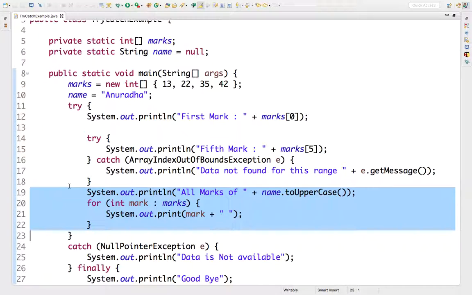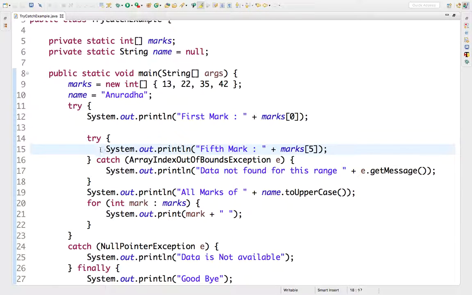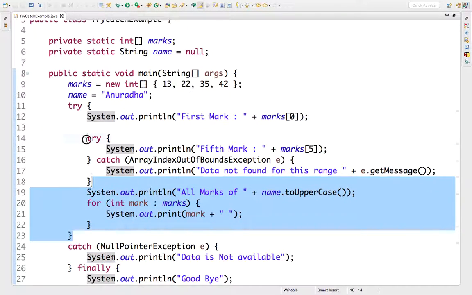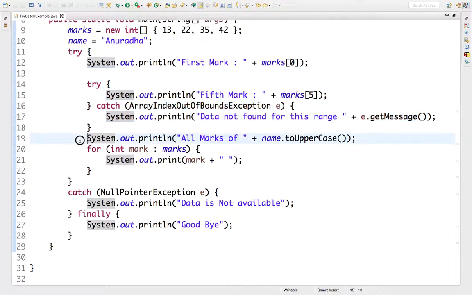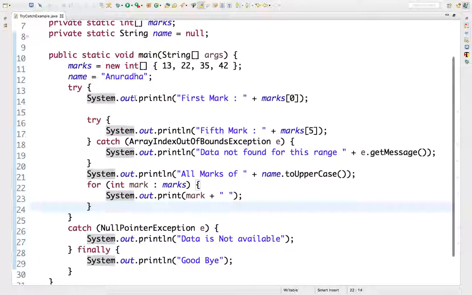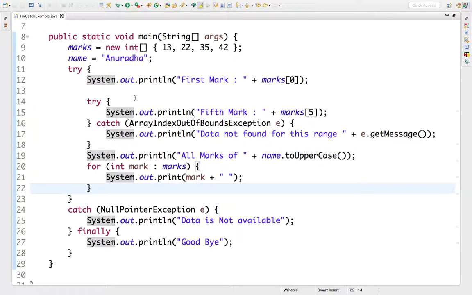But earlier when we didn't have anything, this code breaks, then these things are also skipped because it comes to the catch block and these things are automatically skipped. So now if you have a particular try block for a particular statement, then that is handled over here with the catch block, then these things are going to be executed as well. If it is not handled in the inner one, then those System.out.println statements and the for loop are going to be skipped. Okay, so it propagates from inner to outer. Yeah, that's the same structure of all programming languages. That's not going to change.